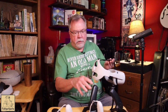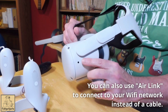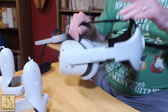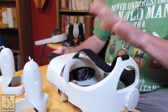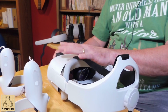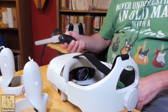Okay. If you're using the Quest system and it's tethered, you actually have a USB cable plugged in right there. Again, that's a little bit limiting as far as how much you can move around or how far away you can get from your computer. So that's just something else to consider while you're using these. You do get better graphics, and a lot of times that's the only way you might be able to get a substantial amount more information or more games into your headset. You can do some of this wirelessly as well. It just may not be the quality of signal you would get with a wired connection, as you can imagine.